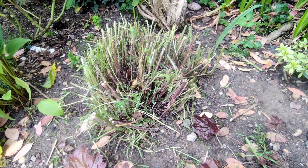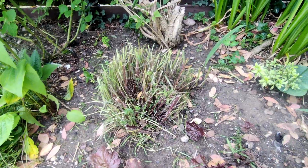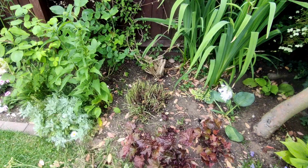There you go. And the key is not to give it too much water and not to give it any fertilizer really. So there you go. That just looks a lot cleaner, a lot better. I know there's a bit of a gap there at the minute, but it will grow.